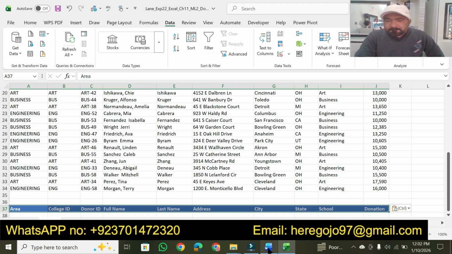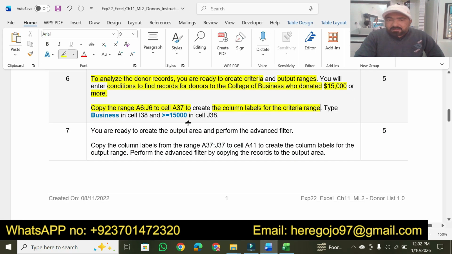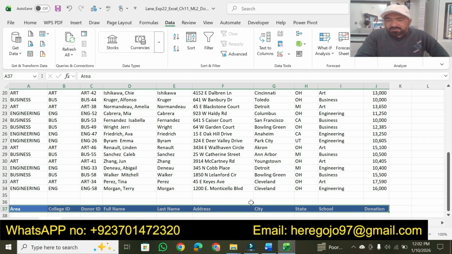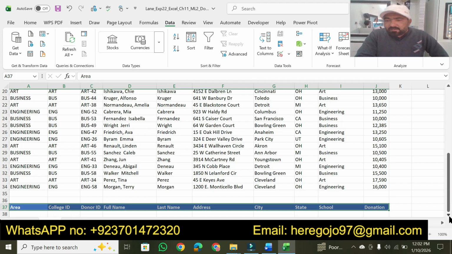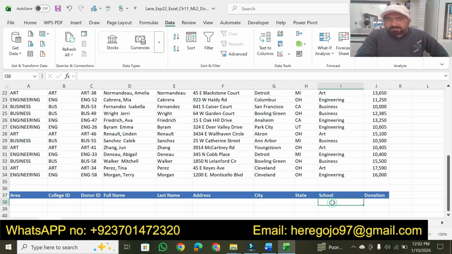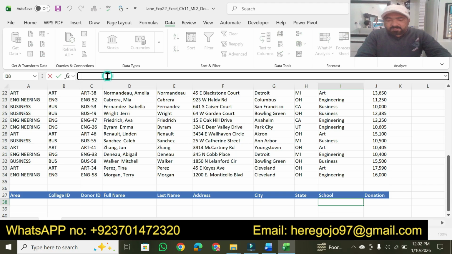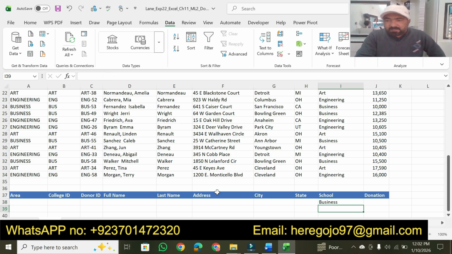Then create column labels for the criteria range. Then type Business in cell I38. Now we have to copy this one and write it in I38. Here is I38, so we have to paste that in I38, Business.